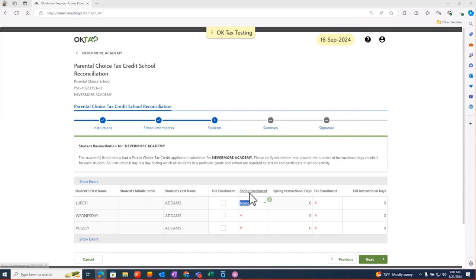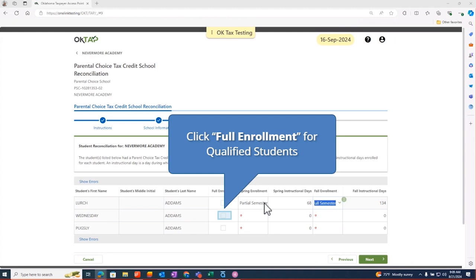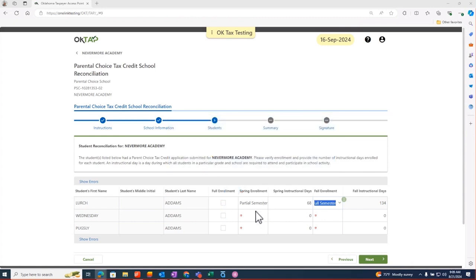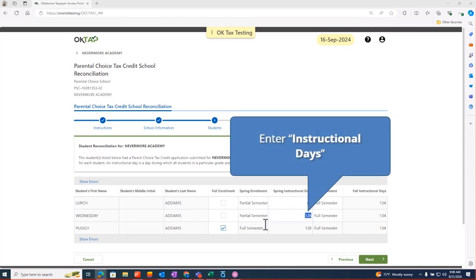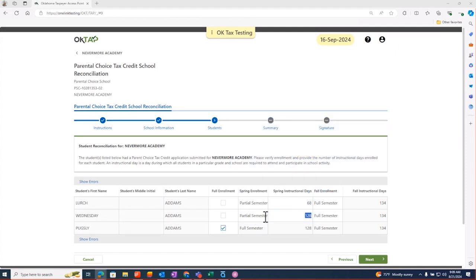For students who are fully enrolled in both the spring and fall semesters, you can click the full enrollment checkbox to have the system automatically fill in that information for the students. If you selected partial, you would need to edit the number of instructional days to reflect the correct number for each semester.